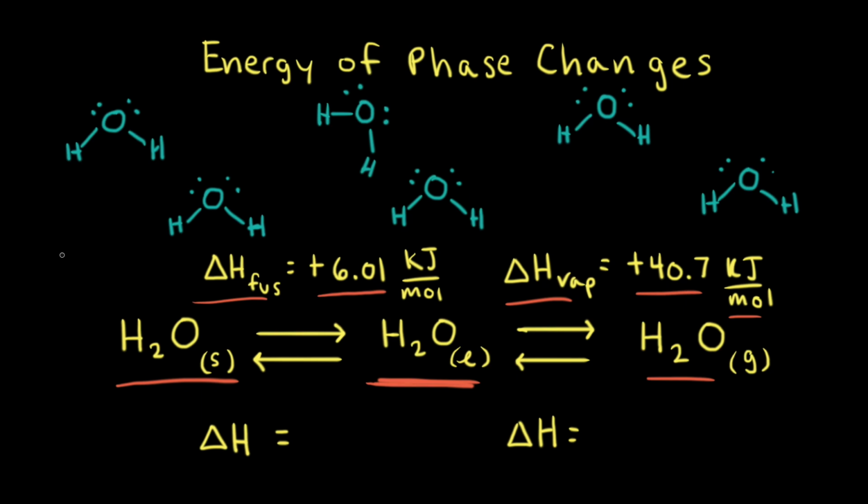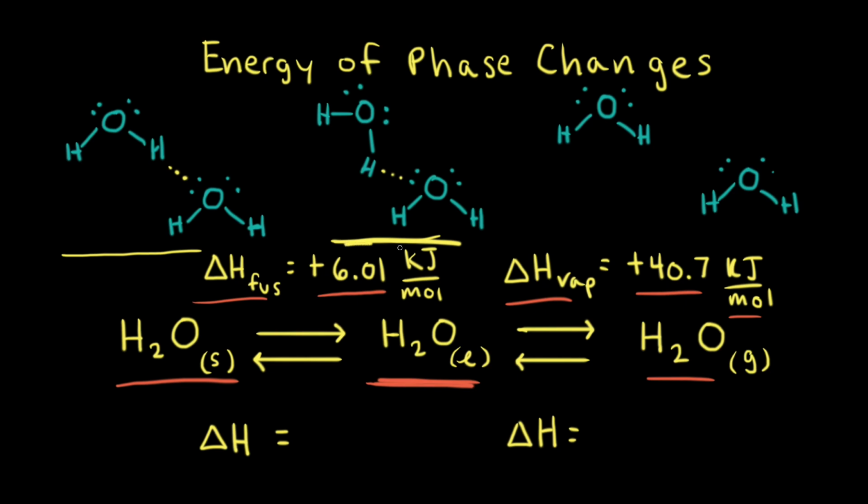Let's go back and think about the structure of ice. Ice has water molecules in a repeating crystal structure, and the water molecules are held together by hydrogen bonds, so between these two water molecules here. When we add energy, we increase the freedom of motion. So over here is a picture of liquid water. So this is still held together by hydrogen bonds. These water molecules are still held together by hydrogen bonds, but we no longer have a crystal structure. So we have increased freedom of motion. And it takes energy to disrupt that crystal structure.